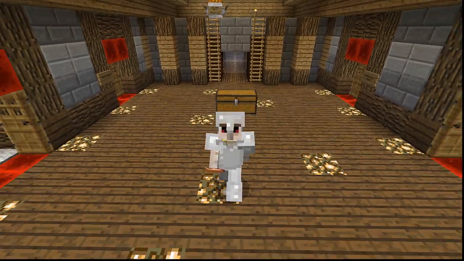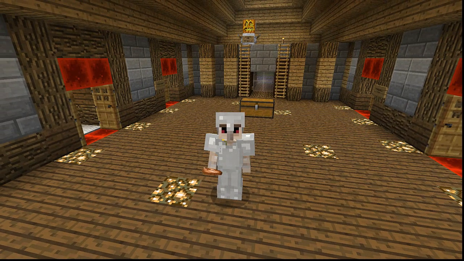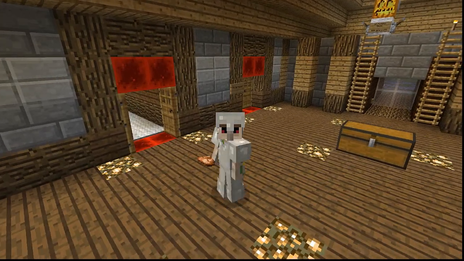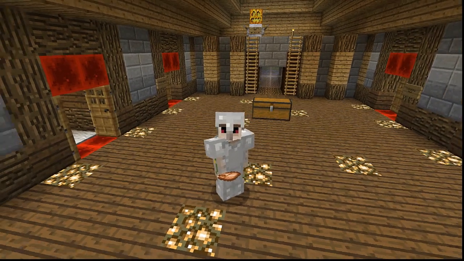Today we are going to be, I think, finishing up the NETHERWART farm, so hopefully we'll get that done. All we need to do is place the buckets, do the redstone, and place the NETHERWART, which should be fairly easy to do. So without further ado, let's get started with that.